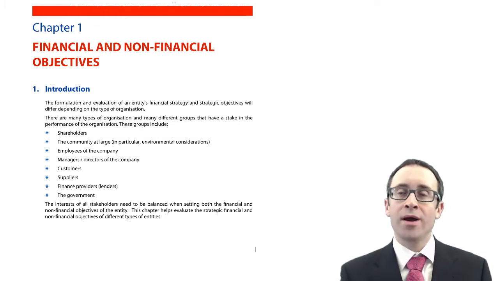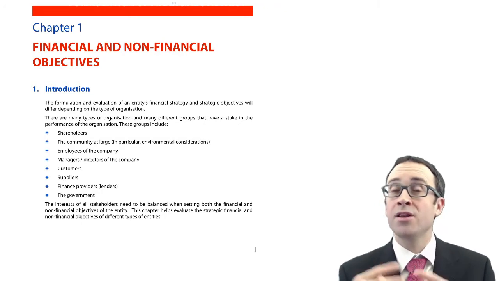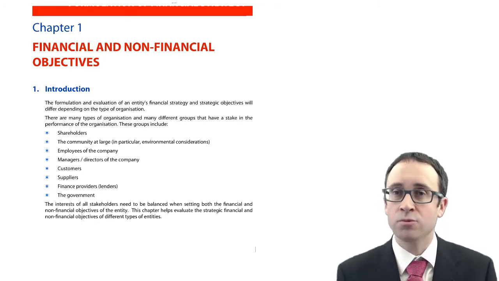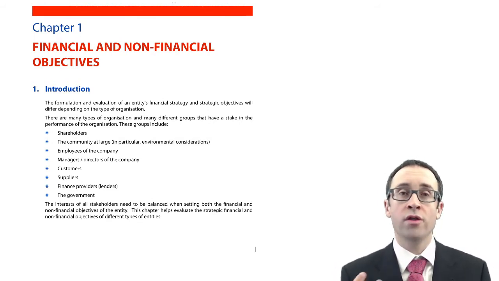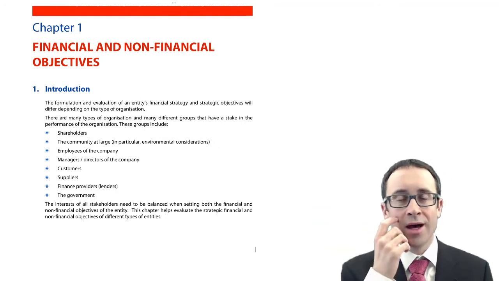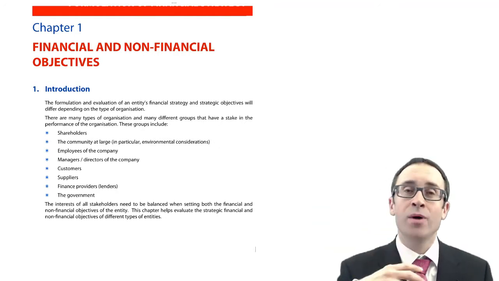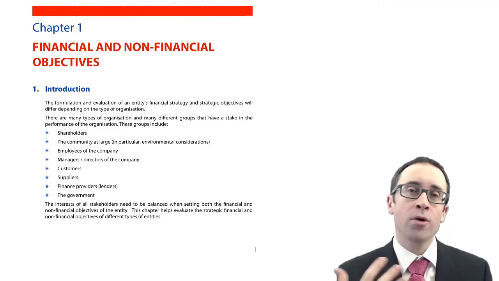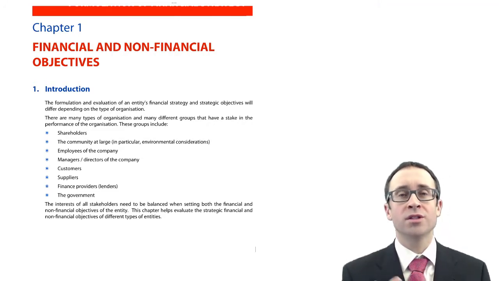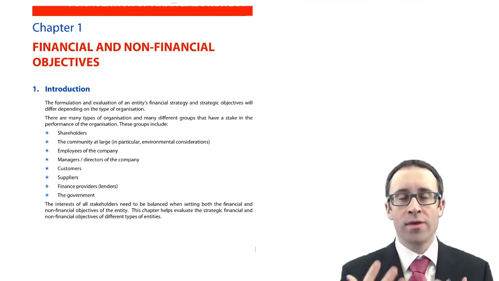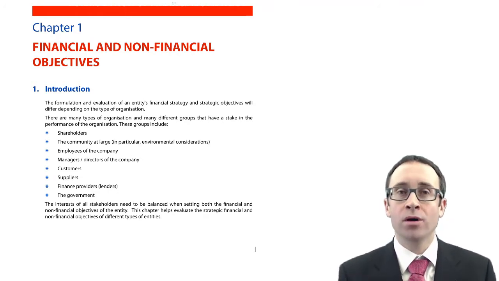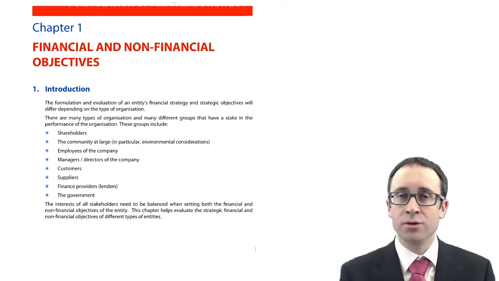business. However, when you're looking at an entity overall, we can't just focus on the financial factors. There might be non-financial factors to consider as well. And that's why we need to think about other stakeholders other than just the shareholders. And we've listed them out there. As well as knowing who the stakeholders are, we also need to have an awareness of what those stakeholders are interested in. What do they want to see happening within the business? And what do they want as not necessarily a return, but as an outcome that the business is producing?